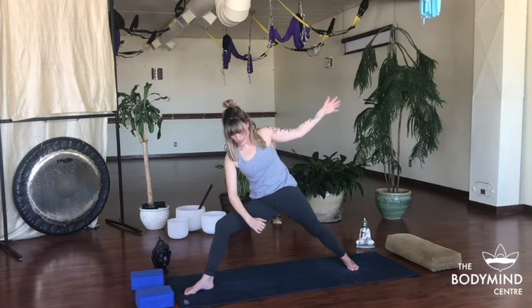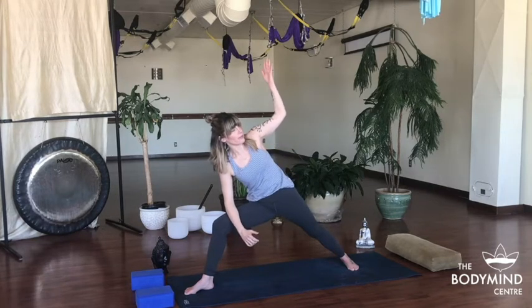And on the exhale, we'll come back into those warrior two arms. Shoulders are relaxed. If you're finding this happening, we do this. Automatically gets the shoulders out of the ears. And then you just rotate from the elbow. We'll inhale. On the exhale, put a little bend into that right arm and rest it just above your right knee. We'll float that left arm straight up.